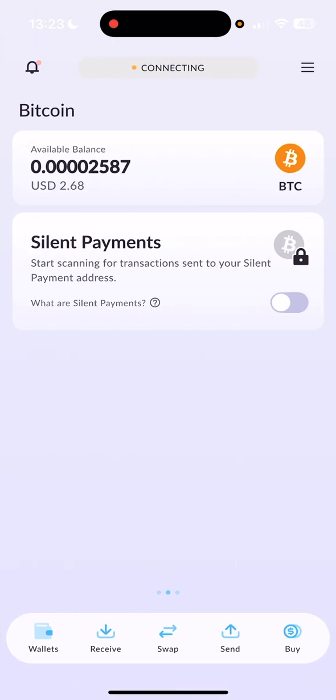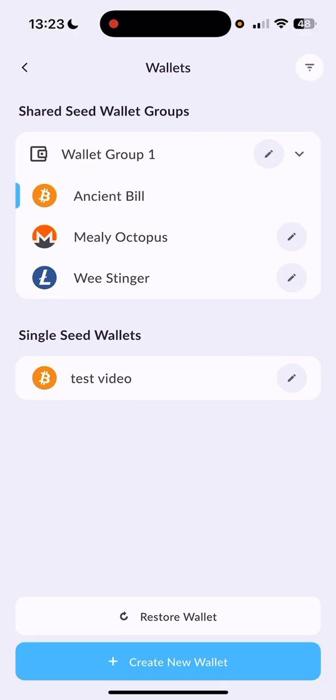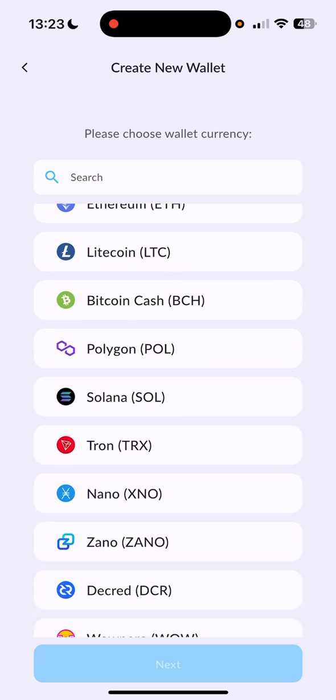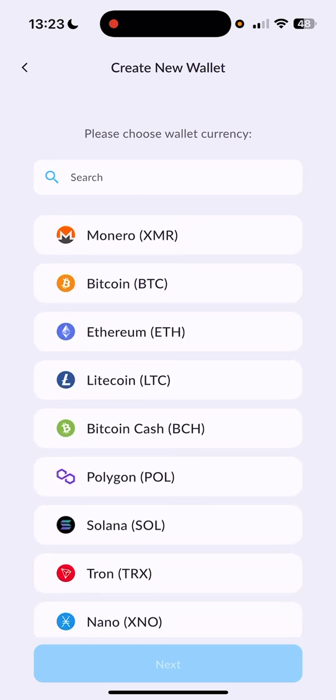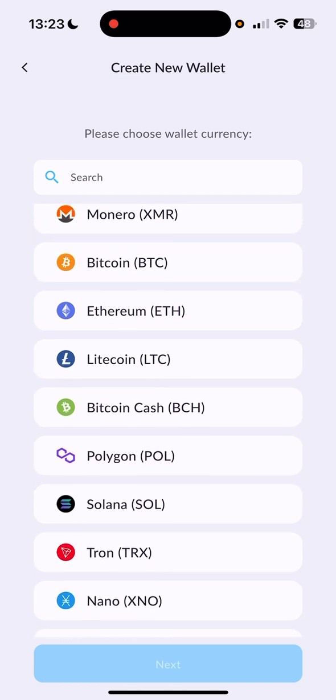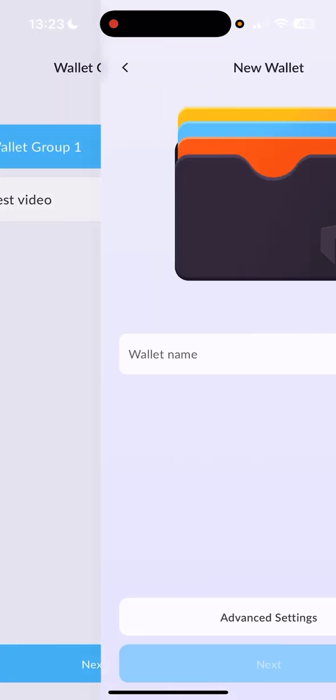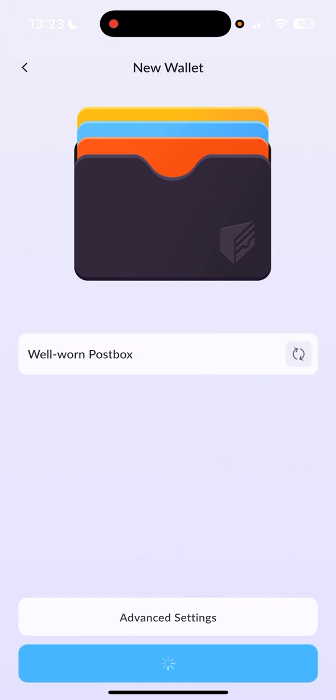I could just keep flicking through the app for hours, showing you lots of different things. Give it a test out, see what you like, see what you don't like. I'm going to create a new Ethereum wallet just so I can show you the tokens and how they appear in the app as well. Again, I can do this in the same wallet group with the same seed.